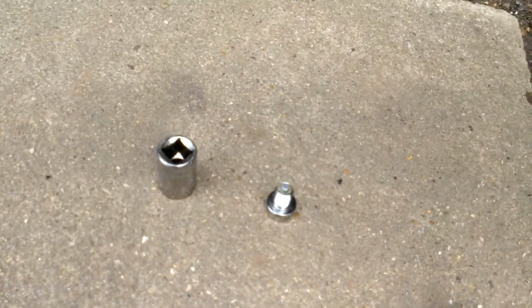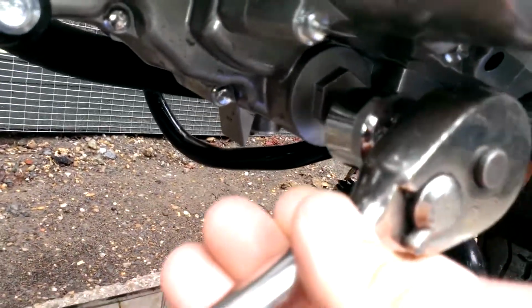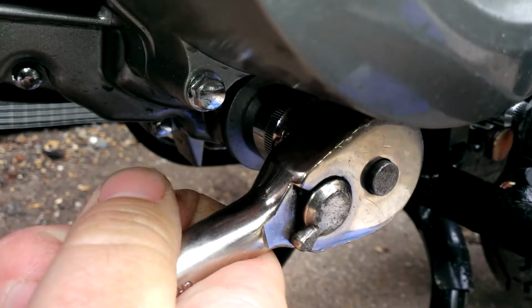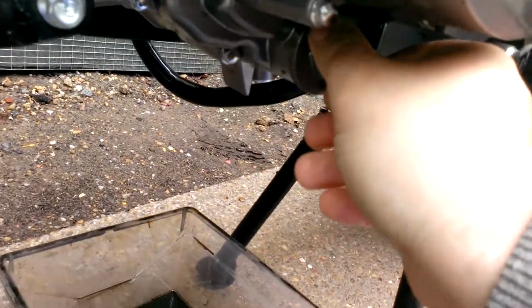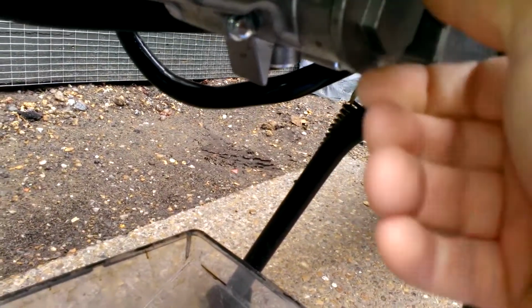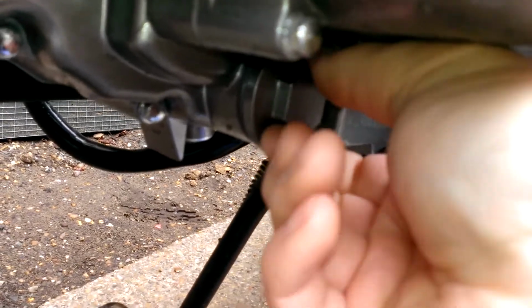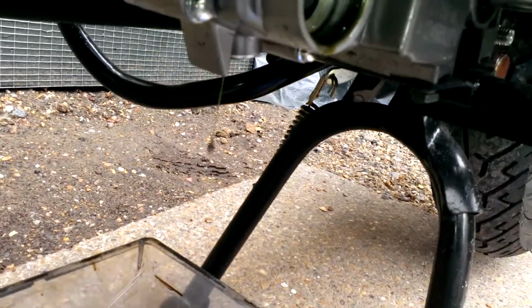While the oil is draining the last out, I will remove the oil filter. So change the 17mm socket for the 24mm socket. These may vary between bike models. Good, now remove the oil filter. Try and avoid dropping it in the dirty oil.